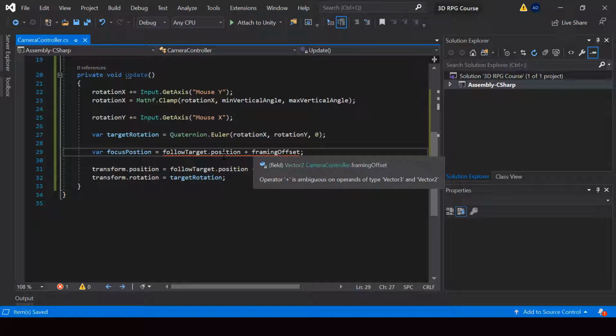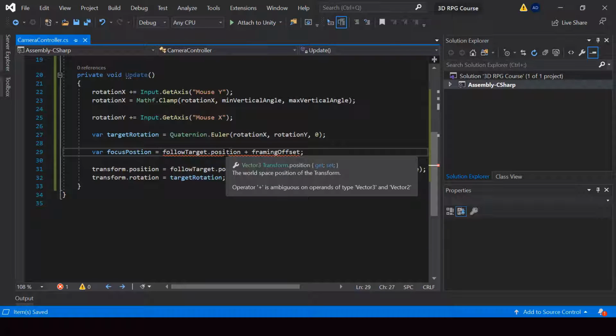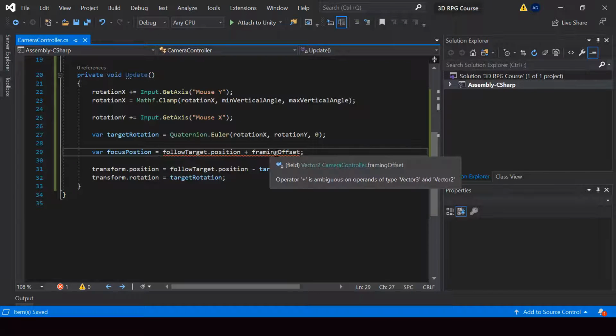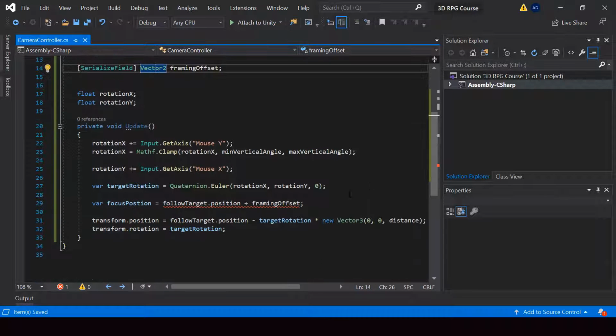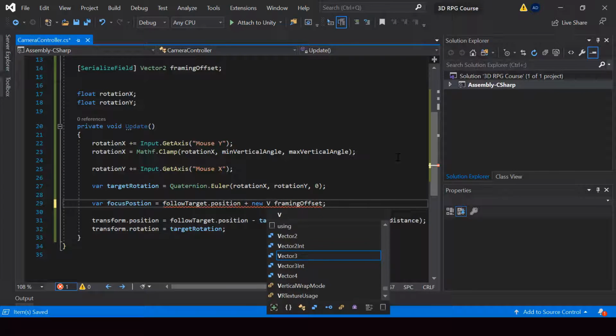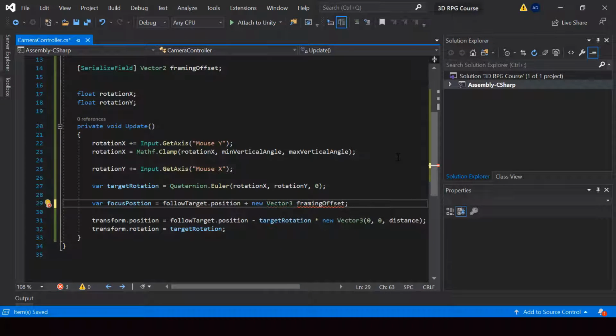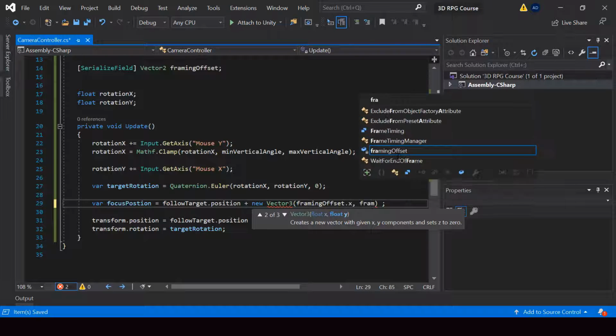Okay, we can't simply add these two like this because follow target dot position is a Vector3 and the framing offset is a Vector2, right? So we can't directly add them. So here I'll have to create a new Vector3 and then I'll have to pass framing offset dot x and framing offset dot y.